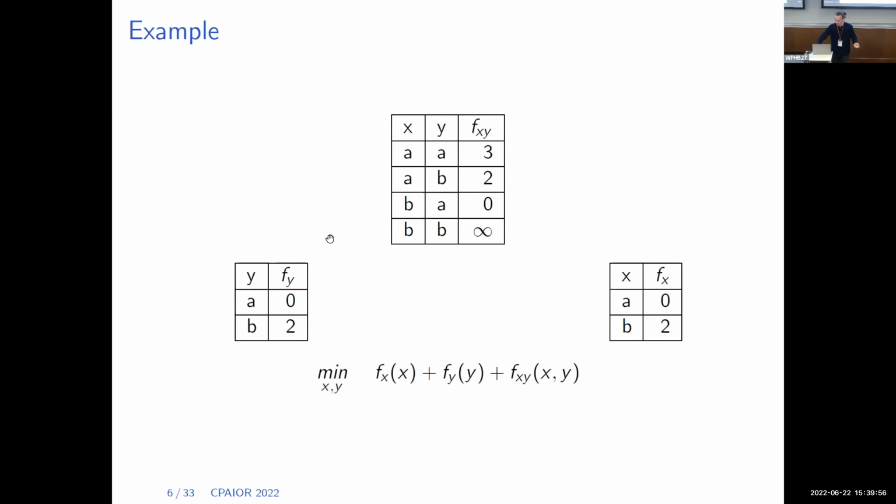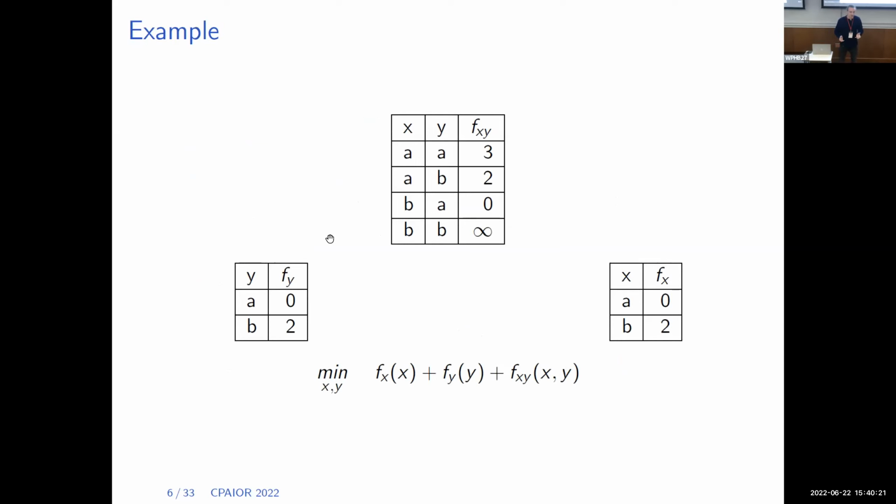Here is a very small example to show you what a WCSP looks like. I have a weighted constraint satisfaction problem with only two variables and three cost functions. Two of them are unary cost functions, because they only have one variable inside the scope, shown at the bottom. And I have a binary cost function that links the two variables.